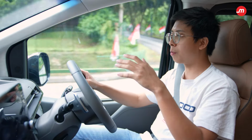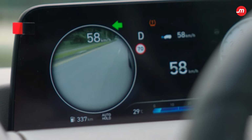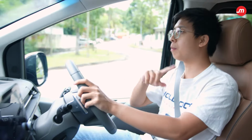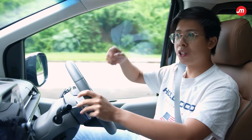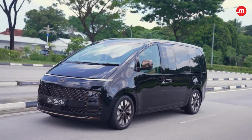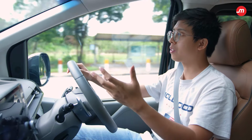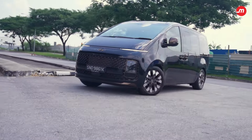And when you're on the road, to help you with some of your visibility issues, when you signal, like now, you do get a little camera that comes up in your gauge cluster that shows you video feeds from your blind spots, so that's a very big help. In terms of visibility, there's a lot of glass in this car, and while the rear windows do have their privacy shades, the size of this driver's side window and passenger side window and this front windscreen does make the car feel a bit fish tanky. And although this car actually has a pretty decent turning radius for its size, because of its size, still sharper turns and U-turns might still be a little bit of a headache.